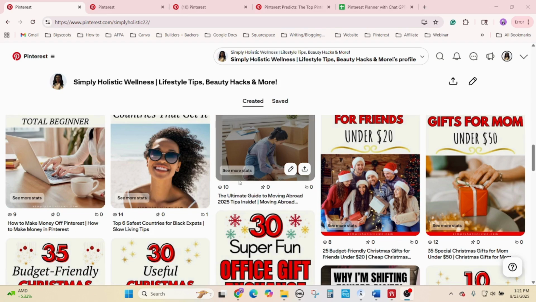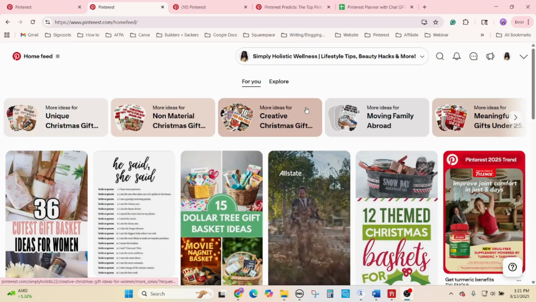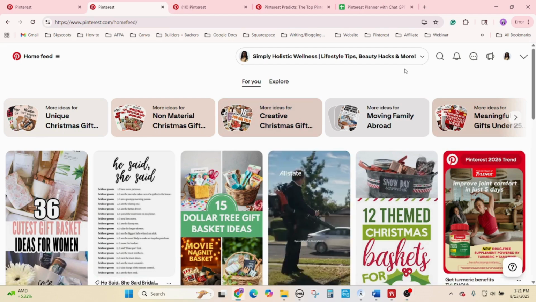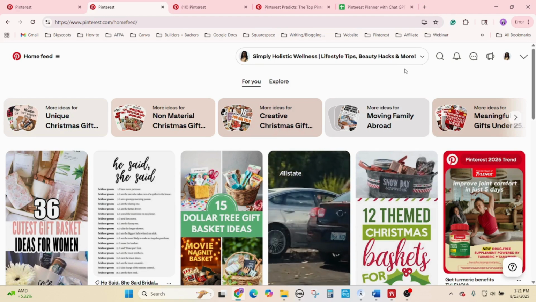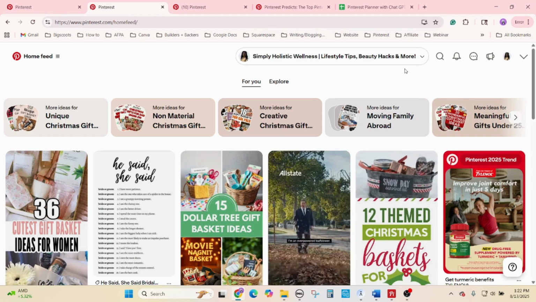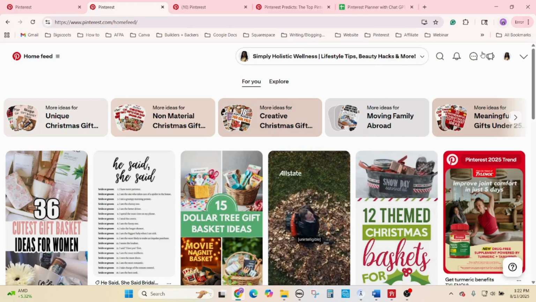So today we're diving in on how to find Pinterest keywords that people actually search for without spending a dime. So the first way that we will look at is to use Pinterest's own search bar. It auto-populates keyword ideas in real time. Just start by typing in a related topic and watch as Pinterest instantly suggests the exact phrases that people are already searching for. These are free, high intent keywords that you can use right away.